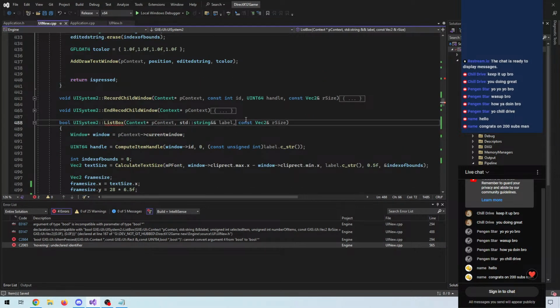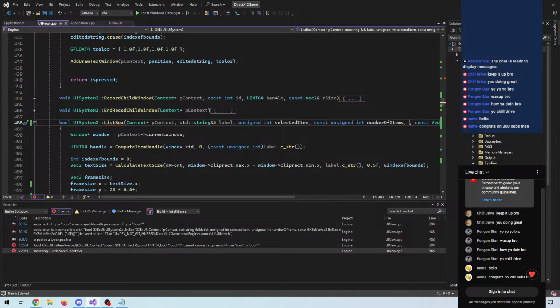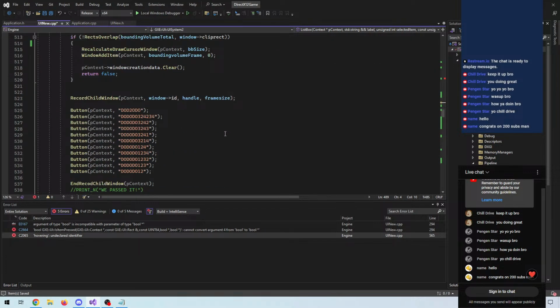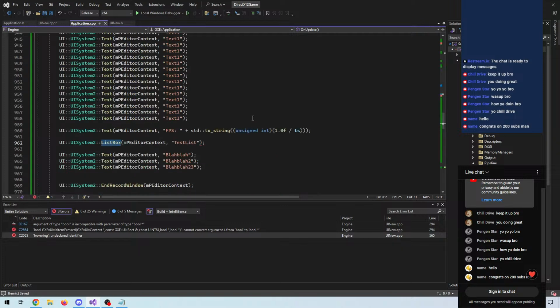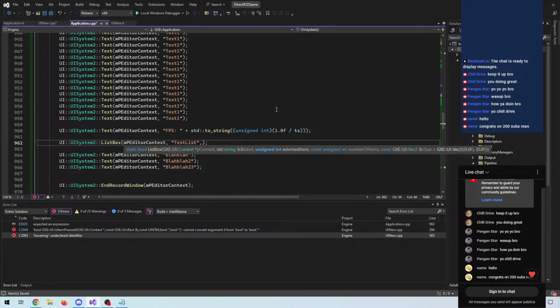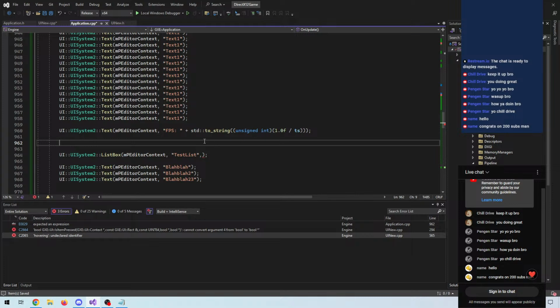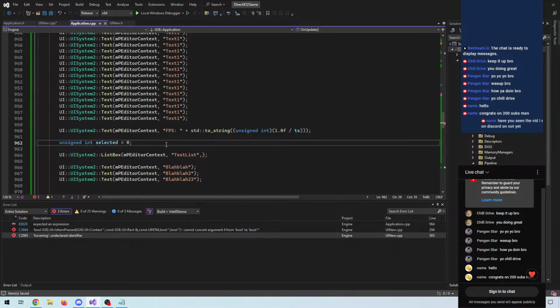Let's see, do something like this. Okay. And of course, inside our application here, we want to specify unsigned int selected equals 0.